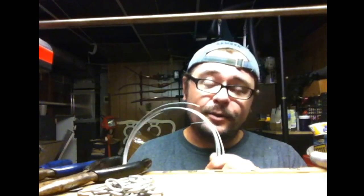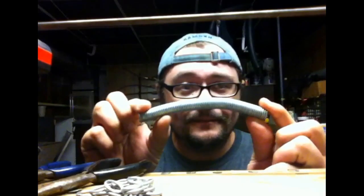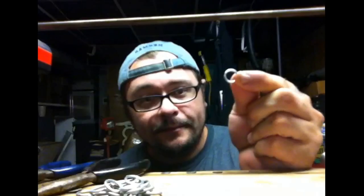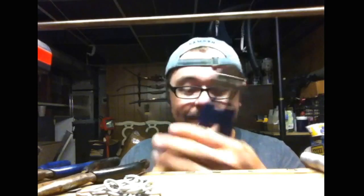Actually spinning the wire into coils, I will cover in another video, but let me show you one that's already spun up. You have a coil like this, and from that coil you're going to cut the rings that you'll be using to weave the chainmail. So to start out, I'm going to show you how to cut the rings. You're going to need, in addition to the coil, a pair of tin snips.